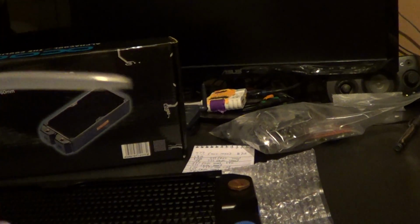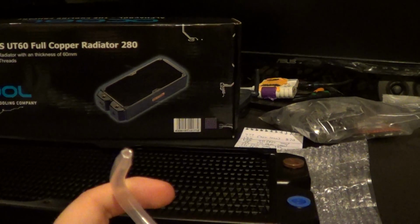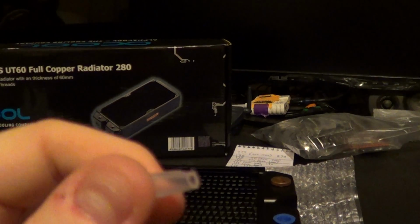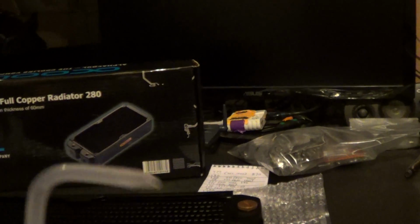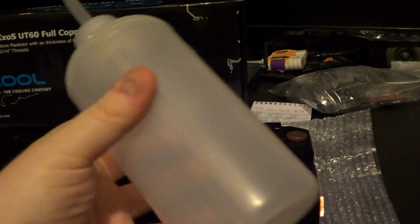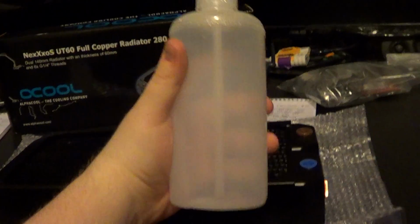And I also got this fill bottle here. Let me turn off my monitor real quick, because I got something paused over, watching Supernatural again. Fill bottle, just because the design of the reservoir I'm getting has a weird opening top. The only thing I didn't like about this fill bottle is the end there. I had to cut it off because it was way too tiny. It was like a needle hole, so it would have been really, really slow. So I cut it off. If I have to cut off a little bit more to make the opening a little bit bigger, then I will, but oh well. So, yay, 500 milliliter fill bottle. Reservoir is a 700 milliliter, but I don't have that ordered yet.